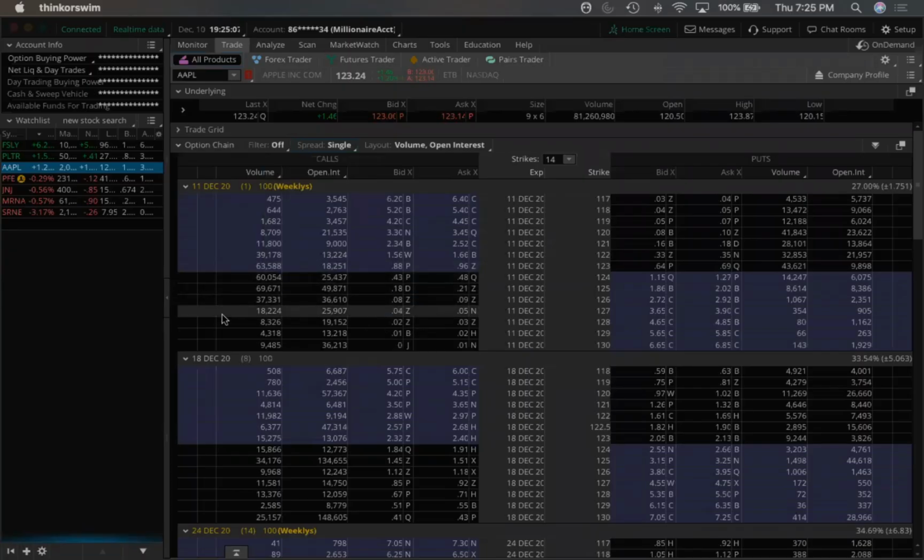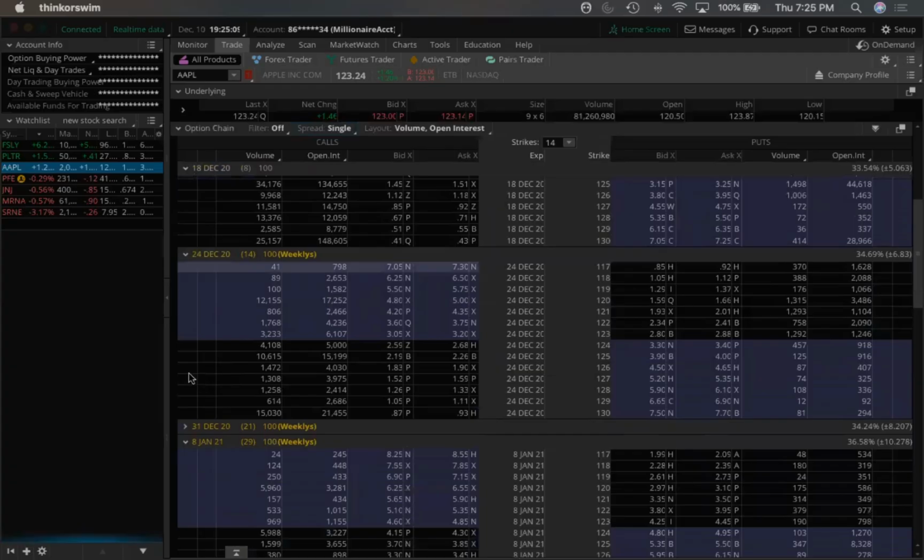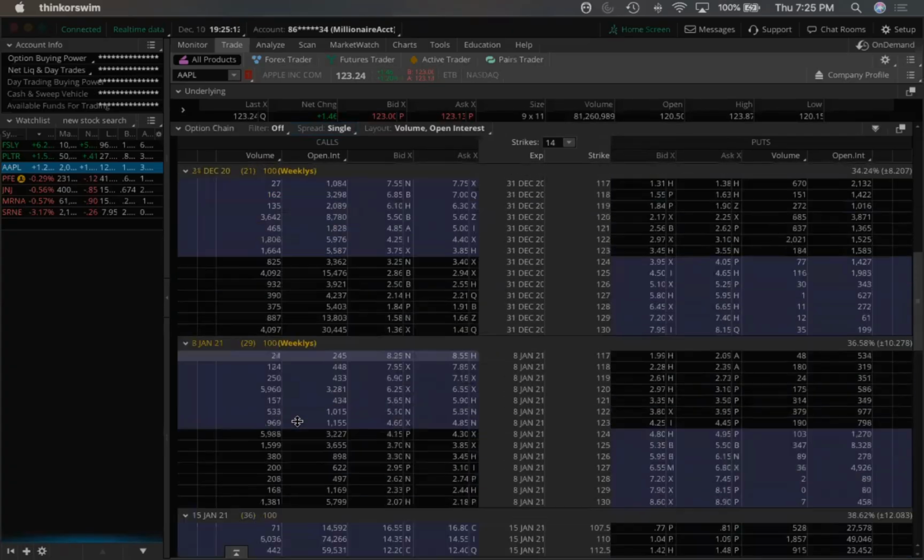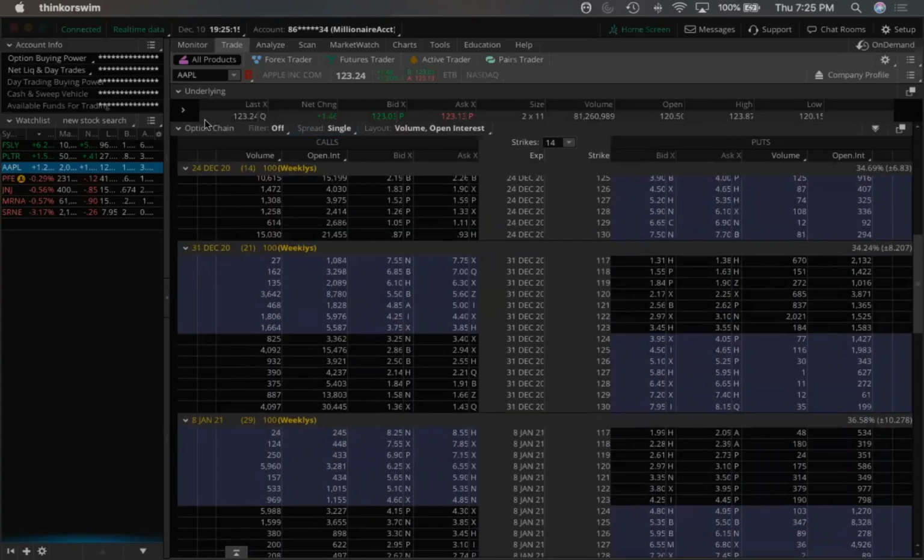So if I go to the 24th or the 31st, I'm going to look at my option chain. So here's my option chain. Here's the dates. I went to December the 31st. I'm going to control 100 contracts. Well, I'm going to buy single spreads, okay? And I usually want my volume to show. Why? I'm going to show you guys that later. But I want my volume to show.